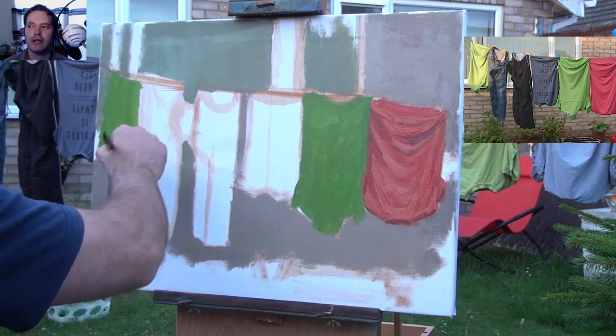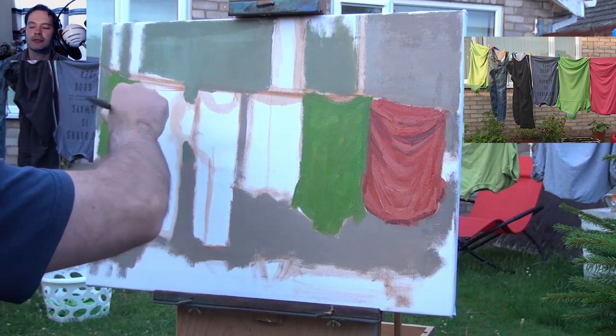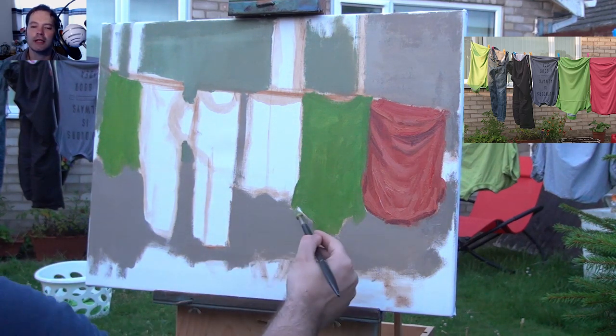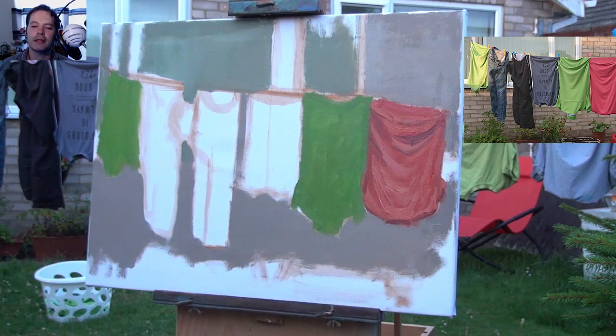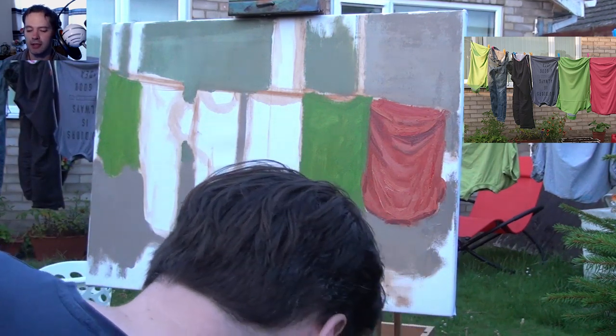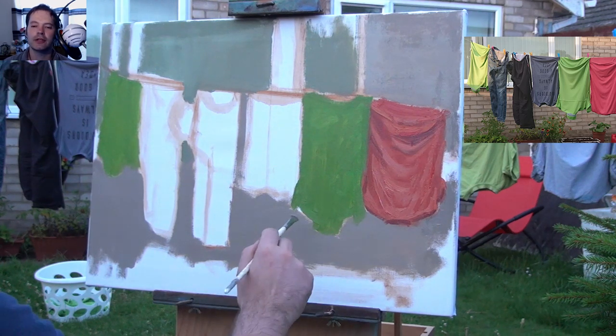I think next time, when I go out painting, I've found a really nice little spot that I can paint near a tree. I'm going to take a canvas there. Have a go at painting this scene while I'm out there. I'll try and take my camera with me as well and do the video.